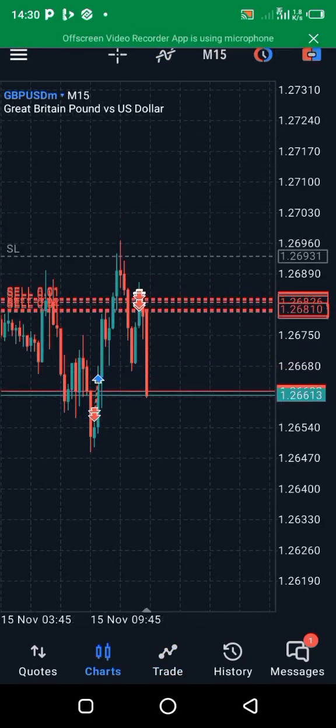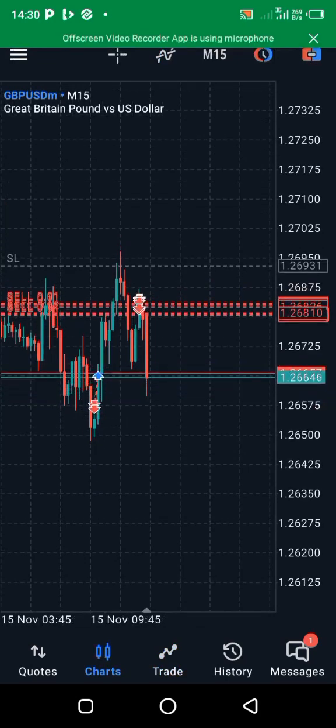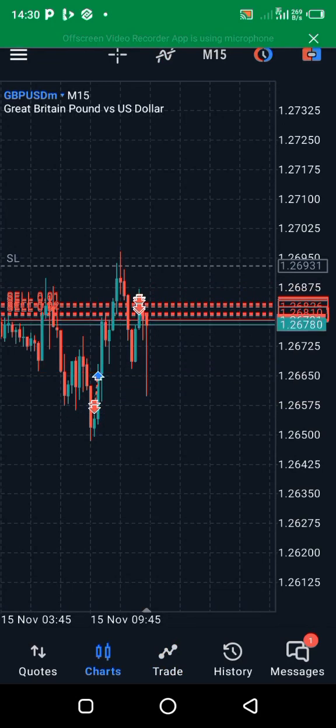It was the news that just came out now, and massive, guys. As you can clearly see, there is a massive move to the downside, and it's still moving down, in a downward direction. This is profit for us, guys. This is what I did. Just follow all this analysis, and as you can clearly see, this is profit. Well, it's going up a little bit, but it's still going to go down.